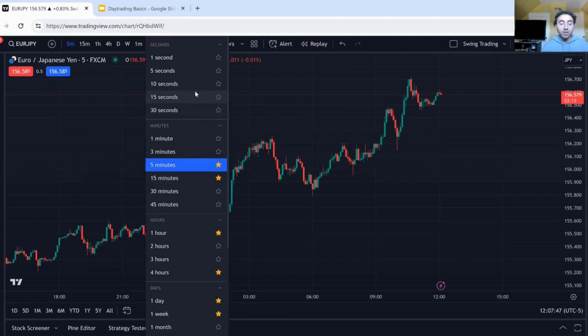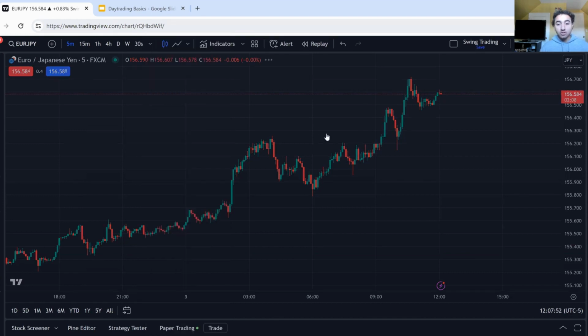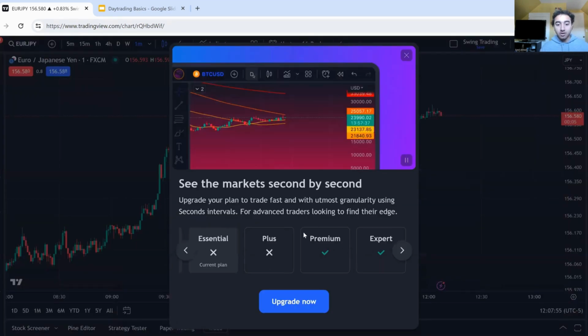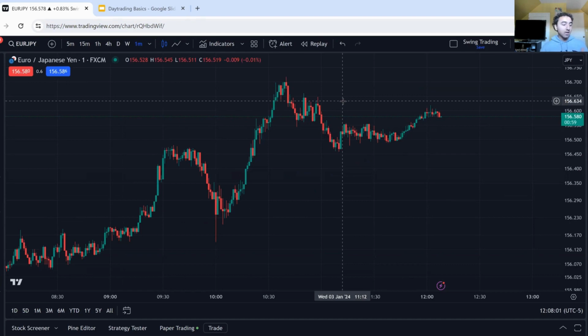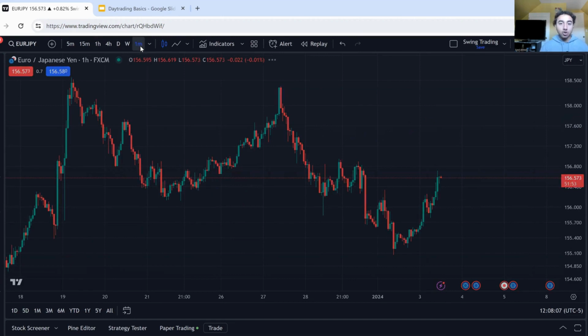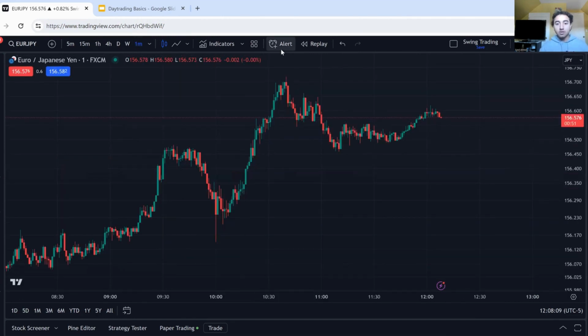But some of these you won't be able to trade from unless you have higher tier memberships from TradingView, like the seconds chart. I don't even have this one, so you'll notice it's going to block me from taking it. So anything that you can access, it'll tell you, so you don't have to worry about accidentally accessing it and then paying for it eventually. But that's the time frames, guys. Eventually, you want to be able to shift through the time frames to analyze the charts. We'll go over that.